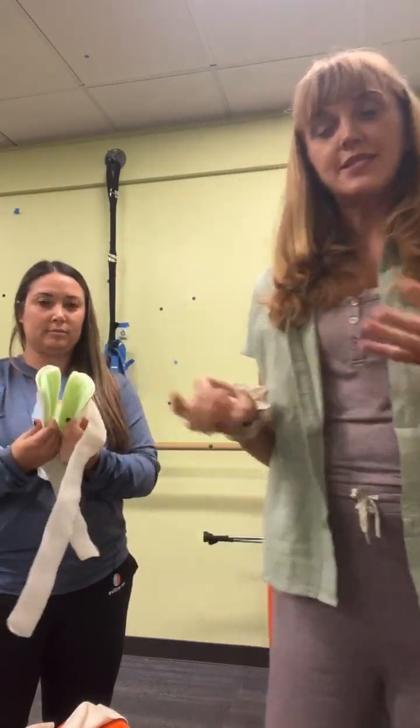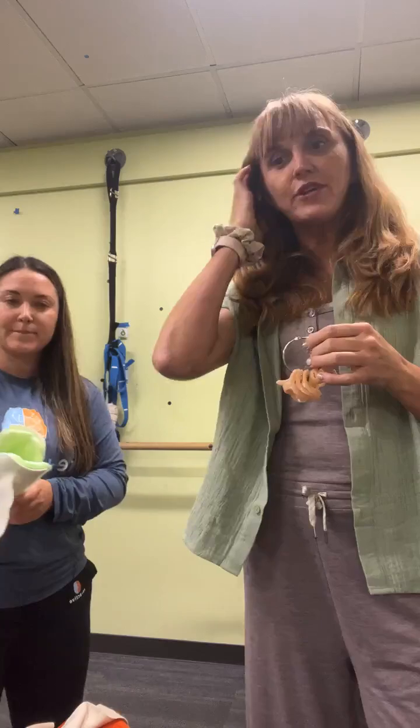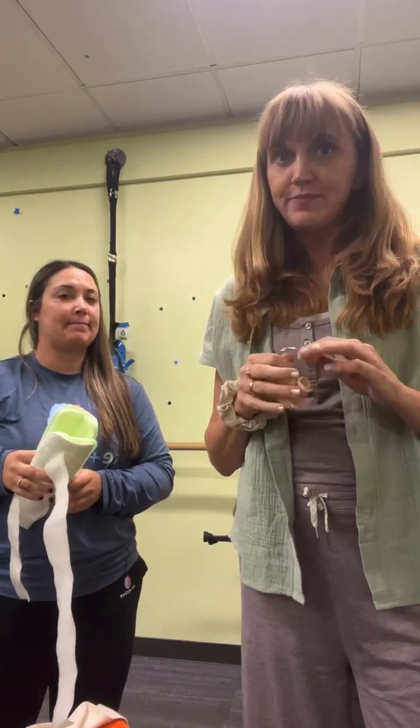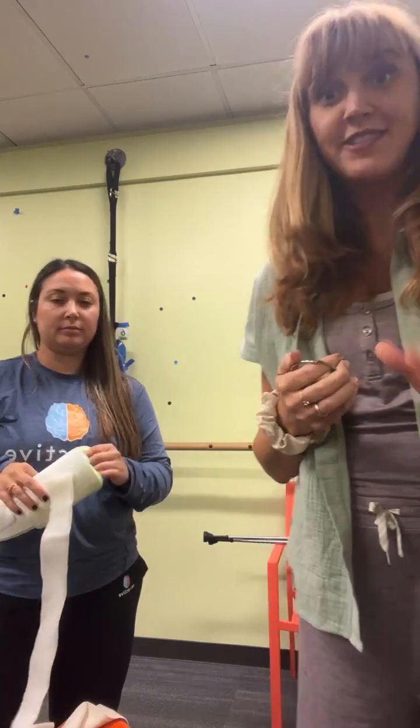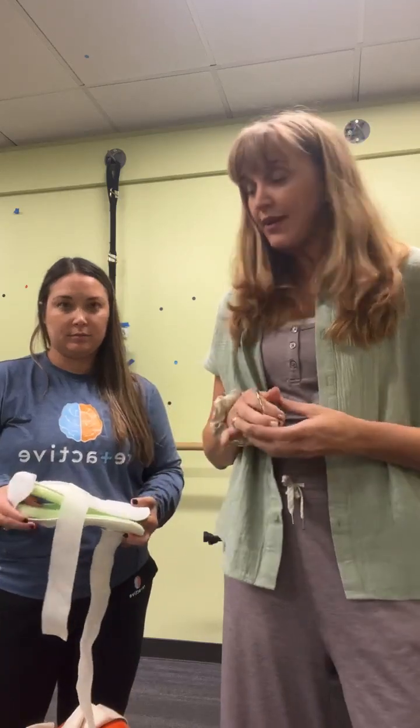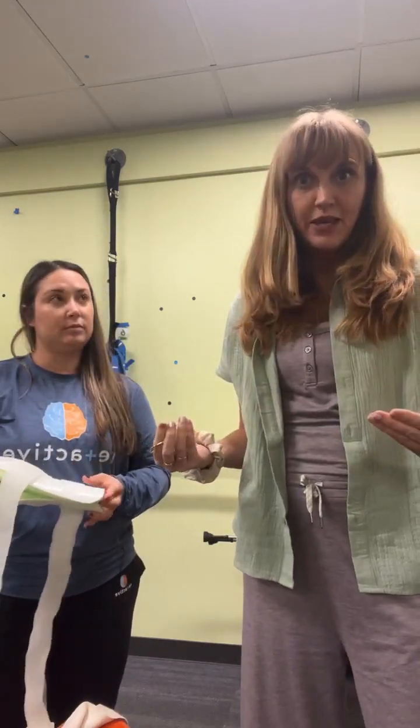One of the misconceptions is that wearing something might make you weak. Somebody even said to me, I have kinesio tape, and someone said it will make me weak if I wear it. That's not how kinesio tape works. It doesn't make you weak. In fact, it might actually help you move so that you can be stronger. Yeah, that's the case with most types of bracing. They're temporary, or you wear them for a short time. They're not going to make you weaker.